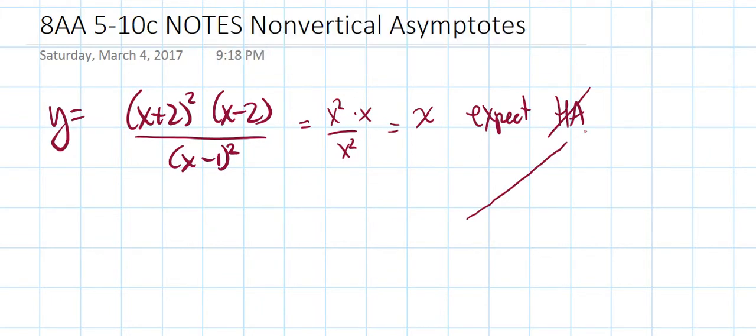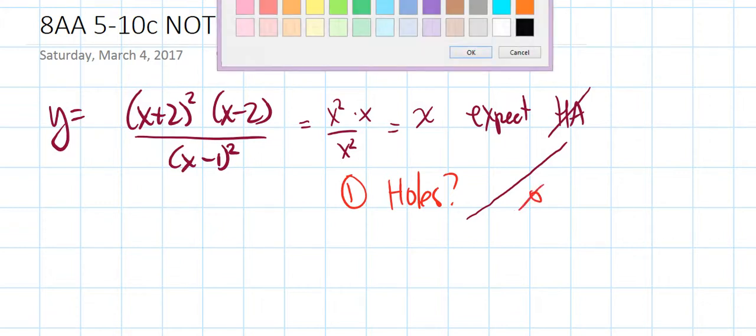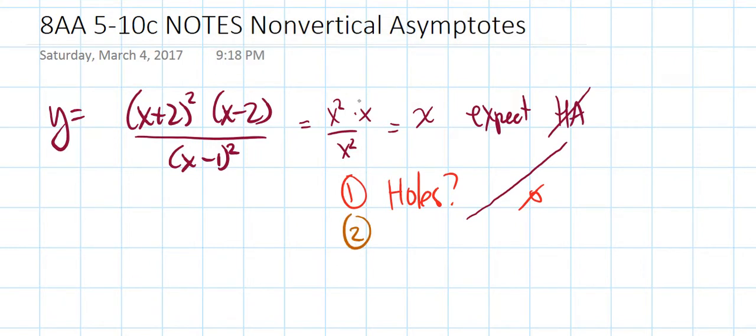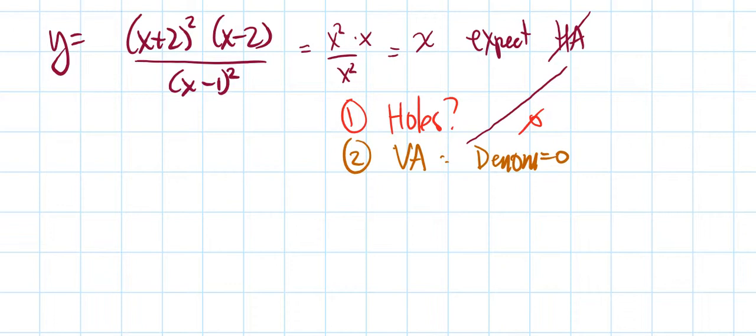We'll check step 1. All right, so 1, we're going to ask, are there any holes? Remember, holes will happen when the numerator and denominator have the same factor. Here we have none to worry about. Okay, step 2, we're going to ask, when do we have vertical asymptotes? The vertical asymptotes happen when the denominator equals 0. The denominator equals 0 happens when x is equal to 1. So I'm going to just recopy this problem a little lower, and it'll be a little easier to do the analysis on it.